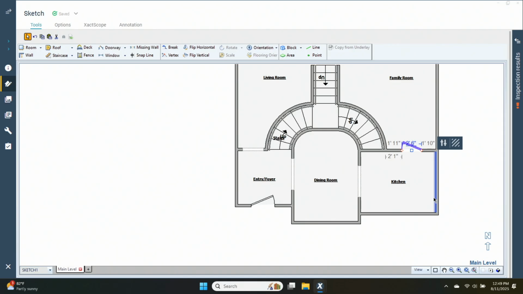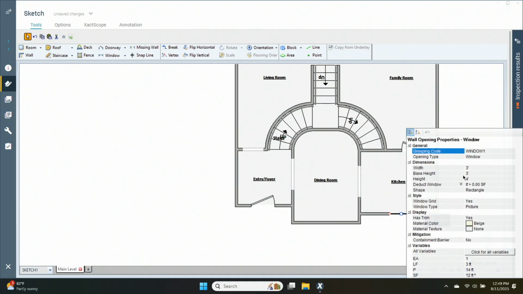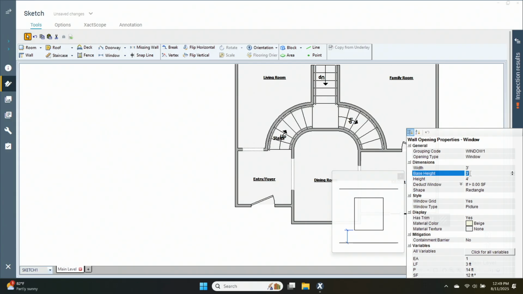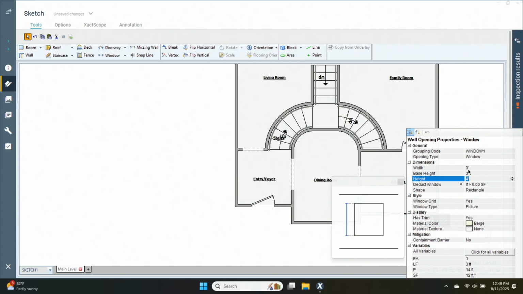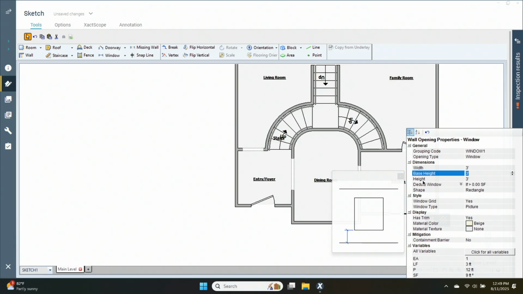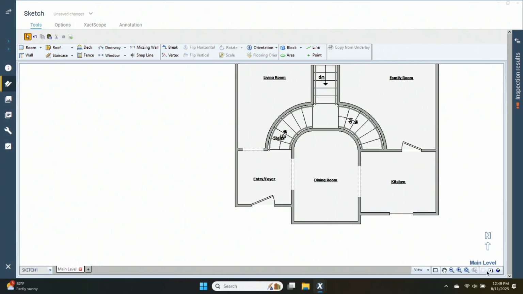Kitchen window is 3'3", base height of 4. So base height is 4. The width is 3, the height is 3, base height is 4. So it makes a square window.